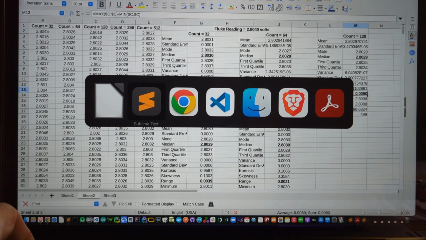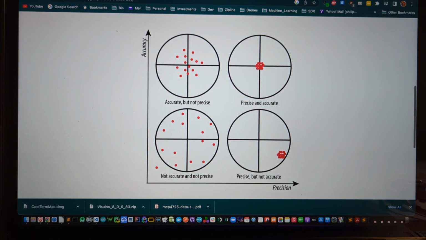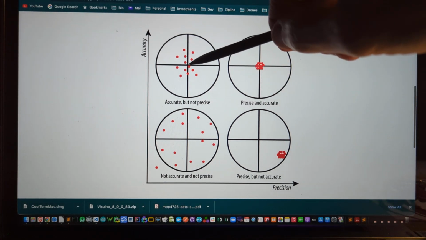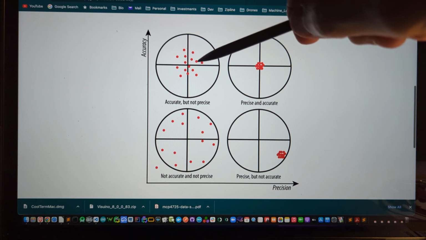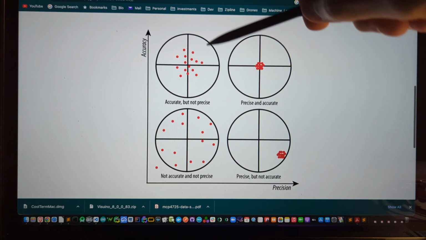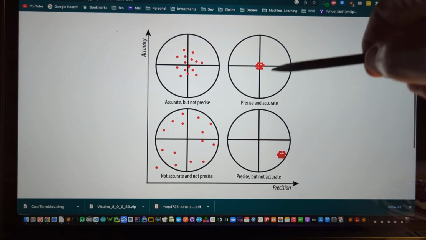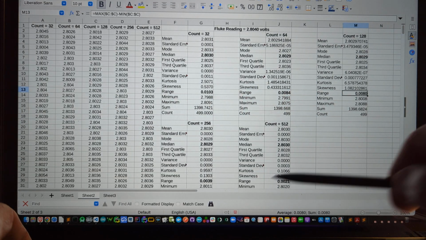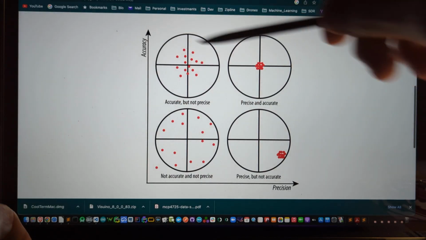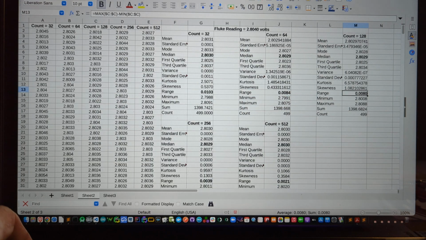by this code change. And then just to touch on what this means, precision versus accuracy, I had to kind of dig into this a little bit myself. What we're talking about is really no change in accuracy, which is where are you relative to the target point. And in our case, the target point is 2.804 volts, and we're at 2.803 roughly in all the readings. However, the spread, which is the precision, has been tightened. So when we get to that 512, the spread there, once again, was just 2.1 millivolts. So this is accuracy versus precision. So we're talking about increasing the precision by virtue of this code change.